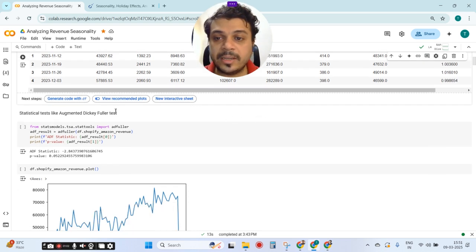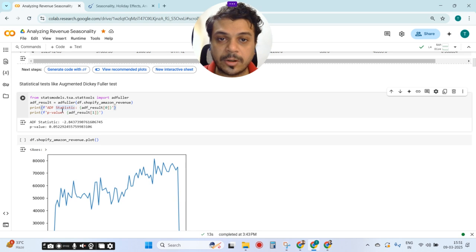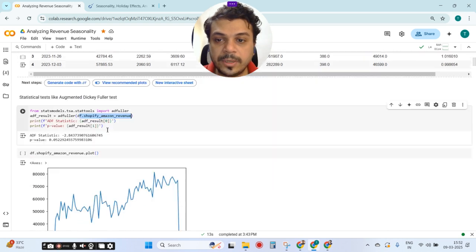So statistical tests like the augmented Dickey-Fuller test, ADF, have been carried out here, using this particular method, importing the necessary library from statsmodels. And this is inbuilt. You can see it's only this column that's been applied to it. Once that's been done, you find out the result, the statistic. This has to be as low as possible and if possible negative. As you can see, it is negative, and the statistical significance is almost there: 0.05 for a 95% confidence interval significance level. You would want less than 0.05 ideally.